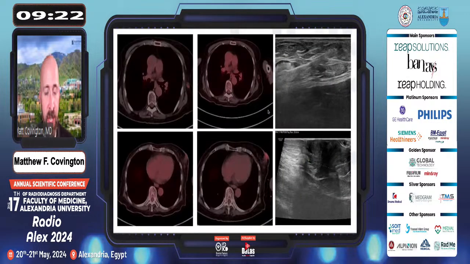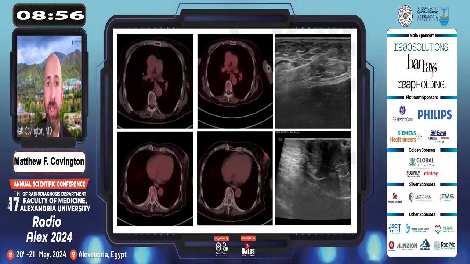So this is a case, and these two FDG PET scans were performed 2 years from each other. This scan on the left is the first one, and this lymph node uptake was identified, reported as potentially suspicious. It was biopsied. Here you see a biopsy needle through that lymph node. The biopsy came back as negative. Everyone said this is great, no cancer. She went back to surveillance.